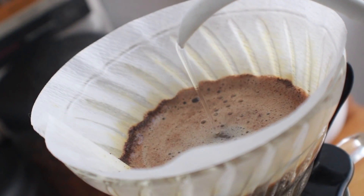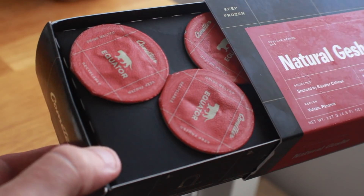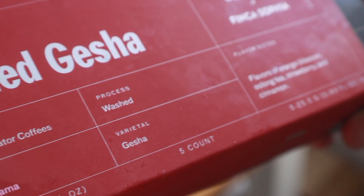But instant Gesha isn't only a great option for a barista on an off day — it's also great for those maybe just getting into specialty and really want to try something unique and rare, but are worried about their skill behind a kettle or a portafilter. This just ensures that they get the most value for their money. So I get instant Gesha, and this video essentially just serves as a reminder that we as coffee professionals or enthusiasts need to sometimes check our pretentious nature and look at things like instant Gesha from the perspective of spreading the joy of specialty coffee in a very simple and accessible way. At least, that's my take.